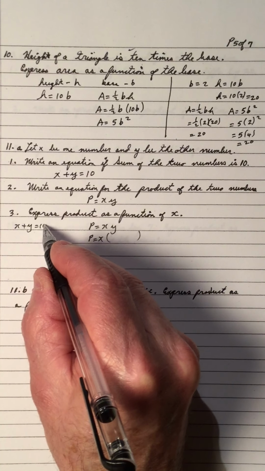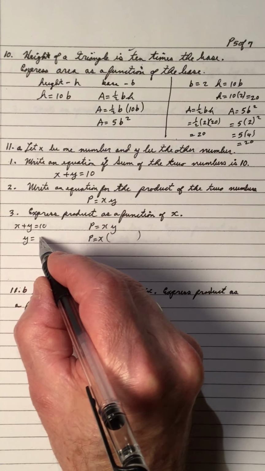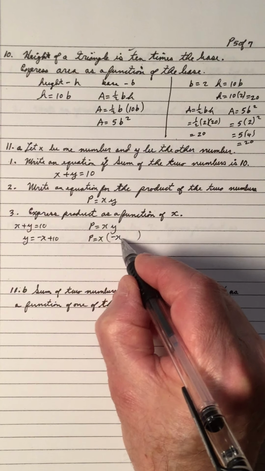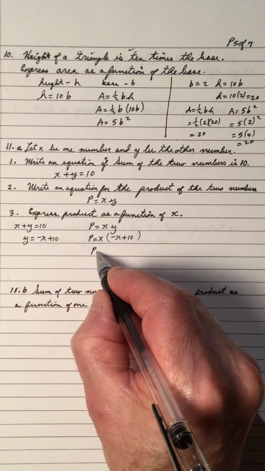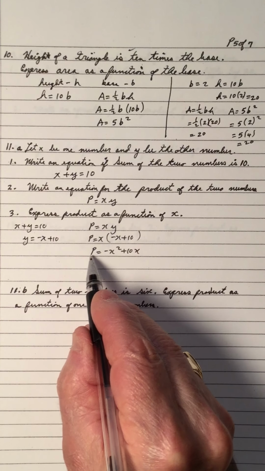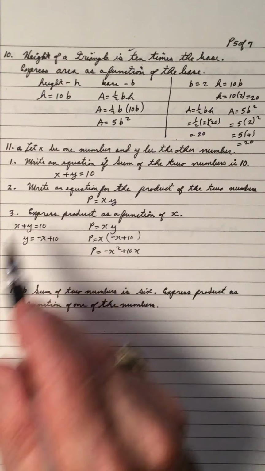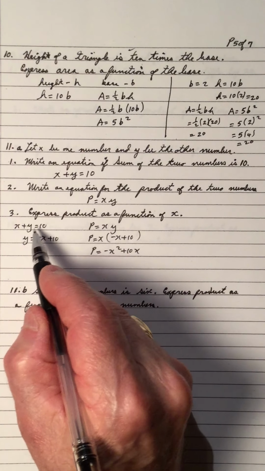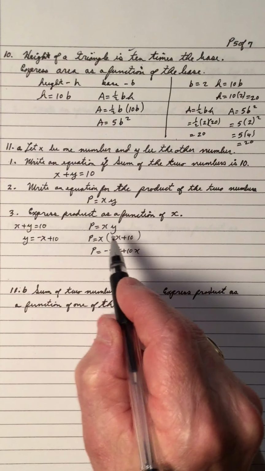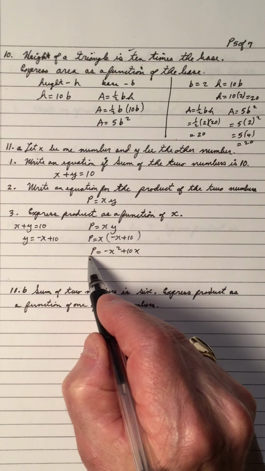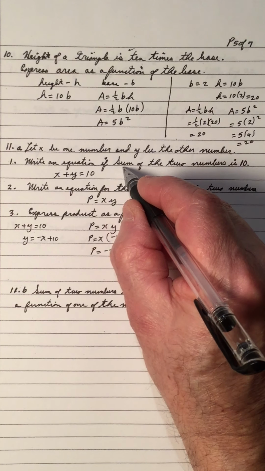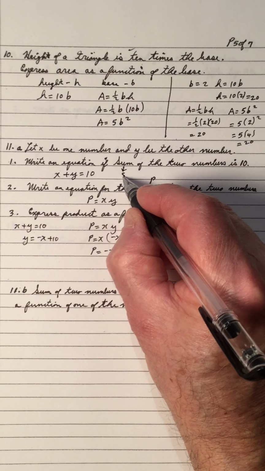So I take the first equation, which has the sum, so y equals negative x plus 10. If I put negative x plus 10 in the place of y, I get p equals negative x squared plus 10x. So what do I have? Y is a function of x, knowing the sum is 10. And again, if the two numbers add up to 10, then y is negative x plus 10. Replace the y with negative x plus 10, and we get the product p. P is the product. Sum, you see in math, is signified as s.